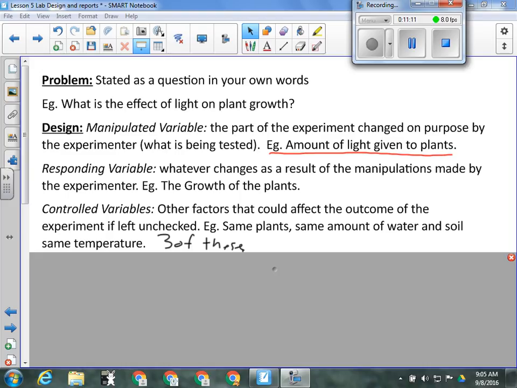In terms of your manipulated variable, how many of those can you have? 1. You can't test more than one thing at a time or you'll never know which one caused it, or if it was a combination of the 2 things. So you can only ever test one thing at a time, but I see it happen on lab reports all the time. People list 2 or more manipulated variables. There's just no way. Or they don't list 2, but then they design an experiment that has 2, without realizing that that's what they've done.